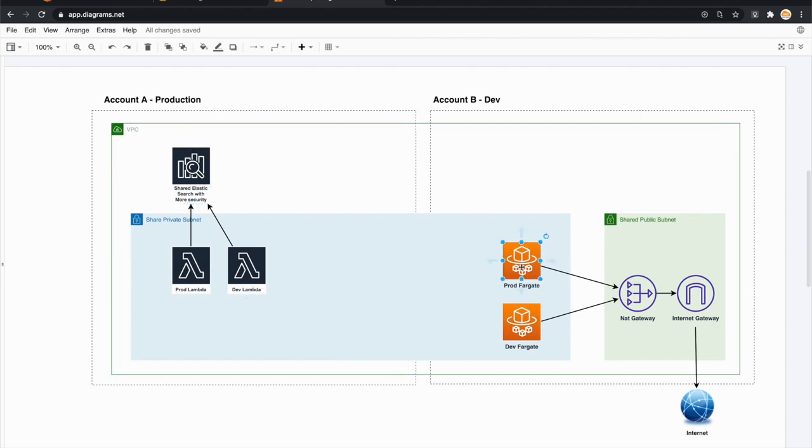And we are not going to create this production Fargate or development Fargate cluster. So we'll essentially not be using our NAT gateway, but I created it for the sake of completeness of this video. And if you need to connect to the internet from resources inside the private subnet, such as EC2 instances, Fargate tasks, and so on, you can obviously use it. Alright, so now let's get into our AWS console and start implementing it.